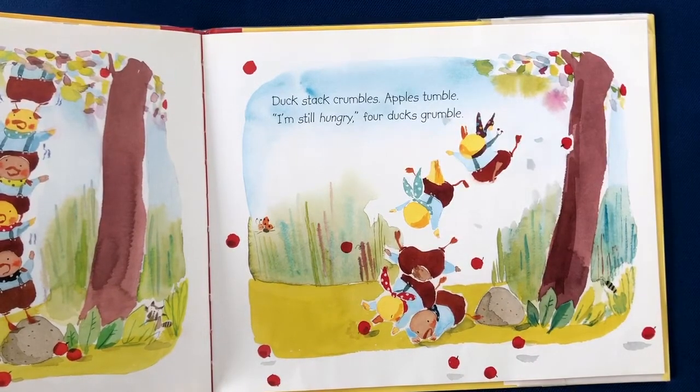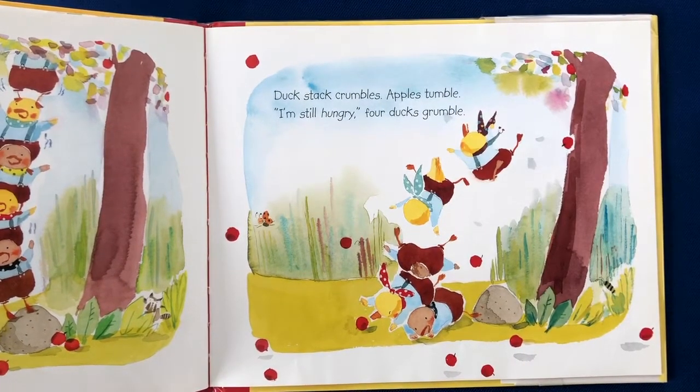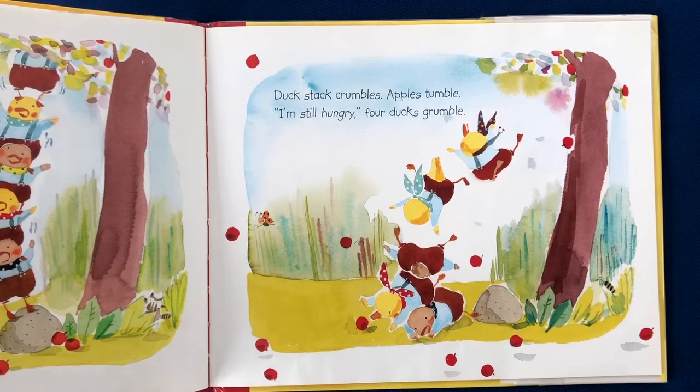What happened to the ducks? Did they fall down? They sure did.